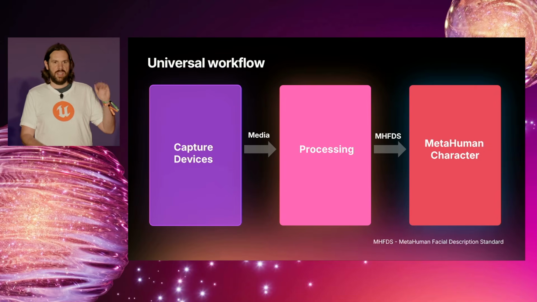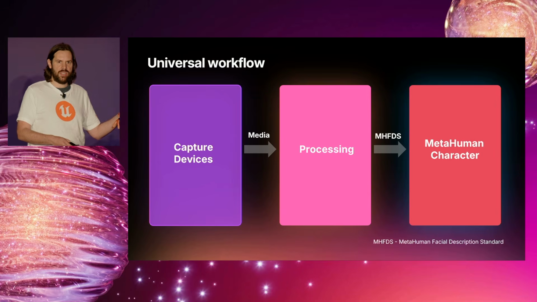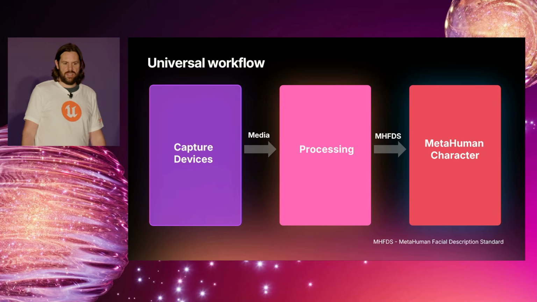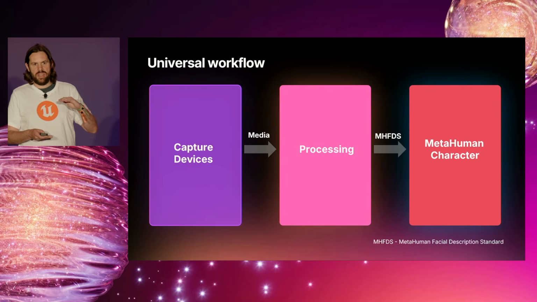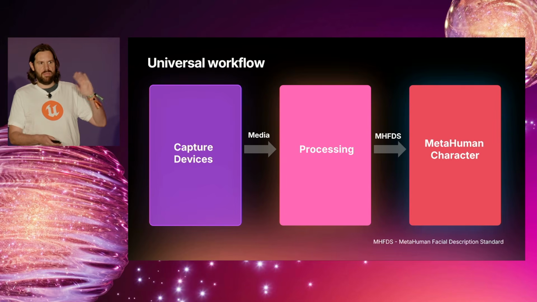If we move on to the processing, this, again, shouldn't care about the media that's coming into it. We offer different types of processing. So I mentioned the audio-driven animation that we added. And all of these output what we call the MetaHuman facial description standard. This is a defined set of curves that represent the facial movements of a MetaHuman. This standard came out with the 5.2 release, and we've not changed it since. So the idea here is we've got this consistent API. All animation coming out of MetaHuman Animator will be in the same form, the same standard.